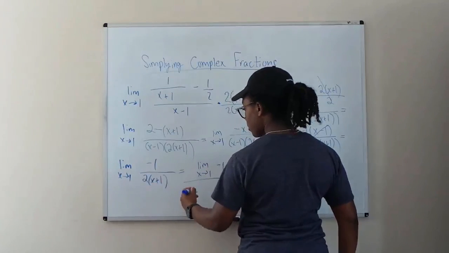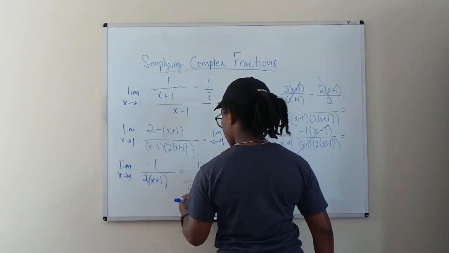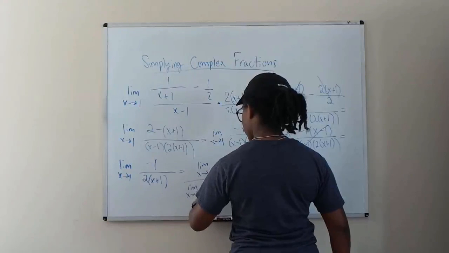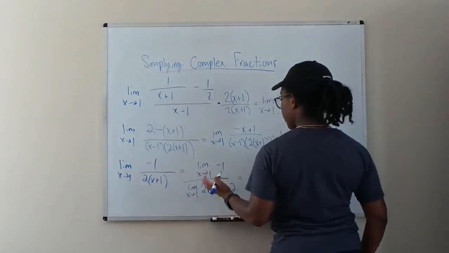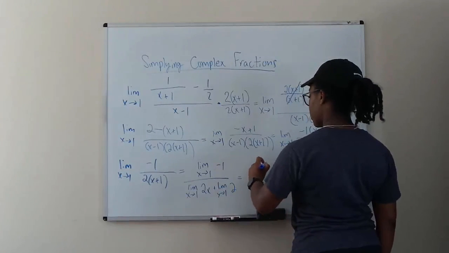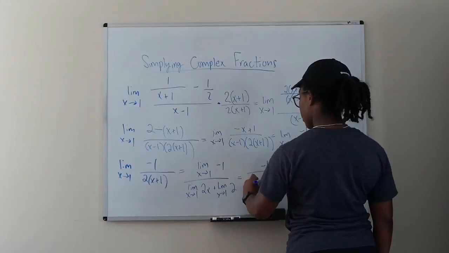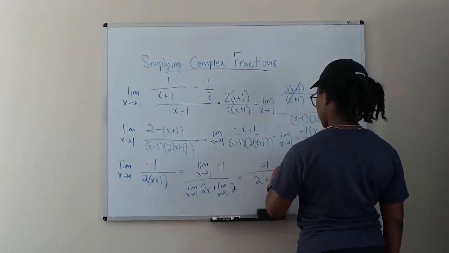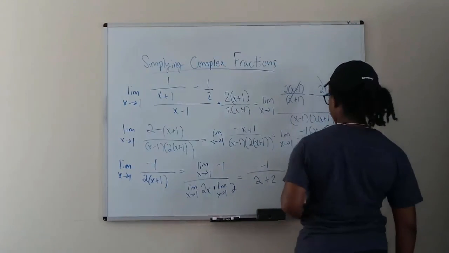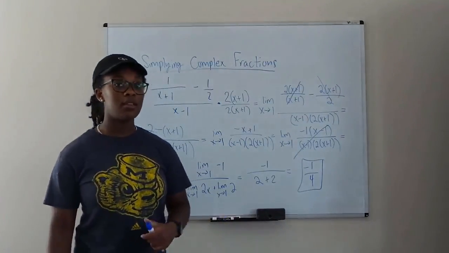And then after we multiply it out, we can use our sum law. So the limit as x approaches 1 of 2x plus the limit as x approaches 1 of 2. Okay, so now we can evaluate the limits. This is going to be a constant, so it's going to stay a constant no matter what. And then we can directly substitute the 1 in, so that'll be 2, another constant, plus 2. So we actually get the answer to be -1/4.